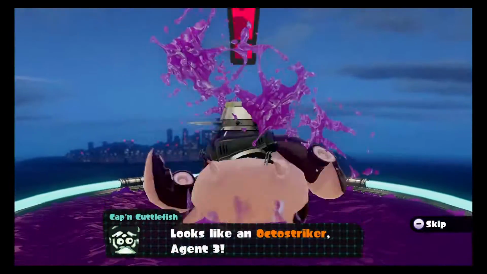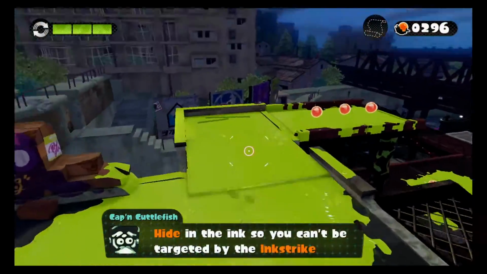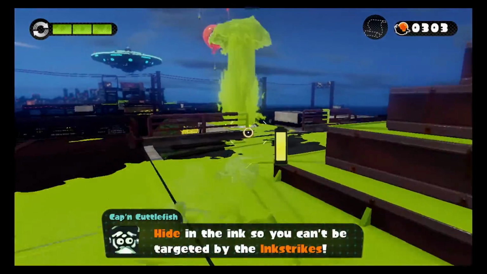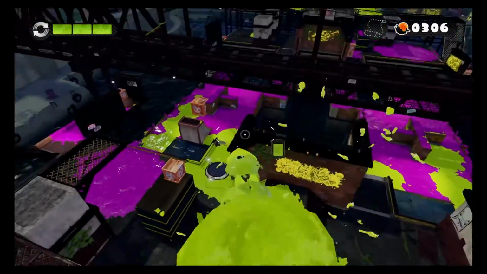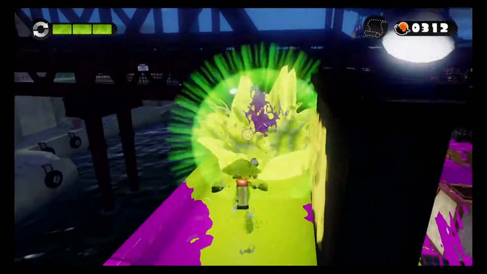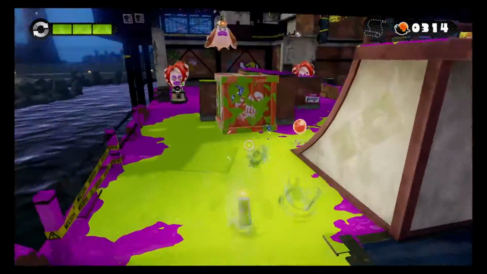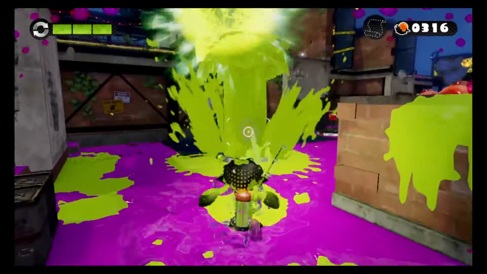Alright, looks like an Octo Striker Agent 3. Hide the ink so he can't be targeted by the ink strike. So this is Bluefin Depot, I believe. Oh my god. I have not played the Turf War from the original Splatoon 2, and even longer than the normal one. So this is honestly nostalgic to me. Just looking back at some of these stages. I remember this stage. This was actually a really fun stage to me.